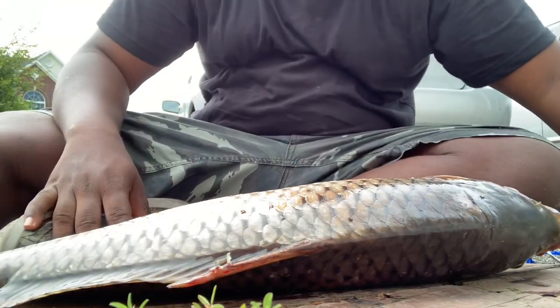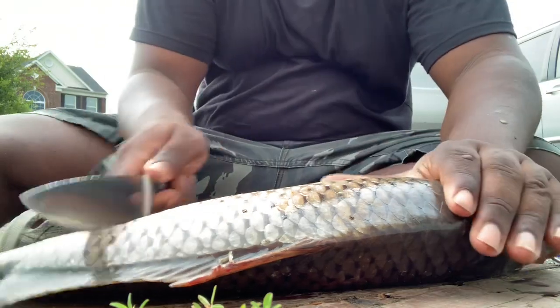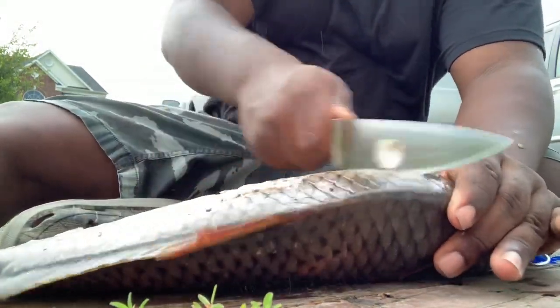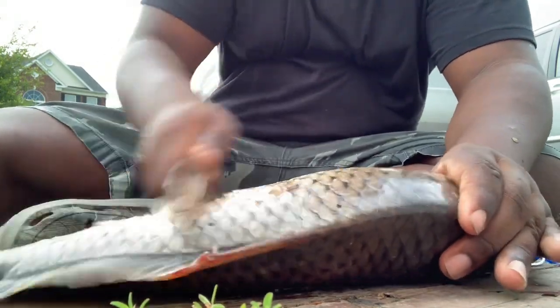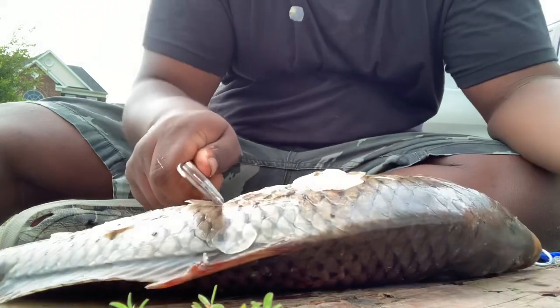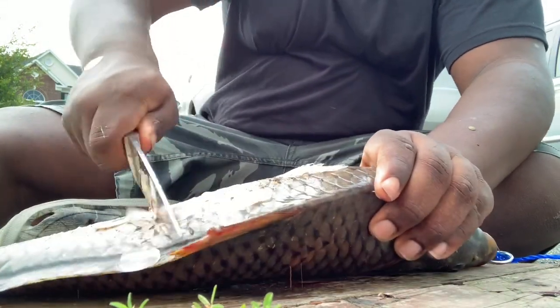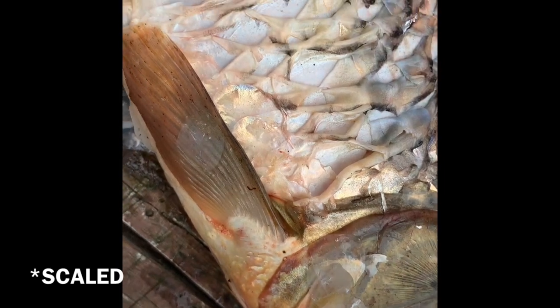All right, first thing I'm going to do is scale it with this regular kitchen knife right quick. Carp scales are a lot bigger than regular fish scales, so you've got to be a little more forceful. It's my first time actually scaling a carp. Dang. Now I will fillet it for you guys.